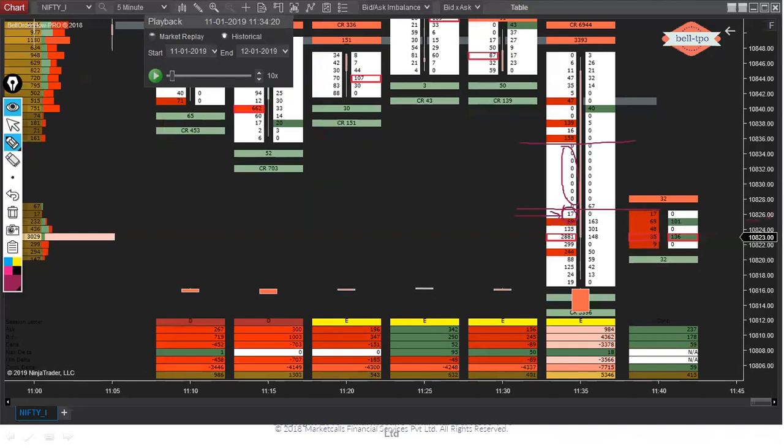10,826. That means it could be in the form of a day low. When the day low is approaching, most of the people have a behavior to place their stop loss below the day low. They don't place exactly at the day low. Probably they'll say day low minus 5 points, day low minus 10 points. That is the level where they'll mostly place their stop loss. So that is why most of the orders are not at the day low, but some 10 points below the day low. There is a lot of liquidity over there.